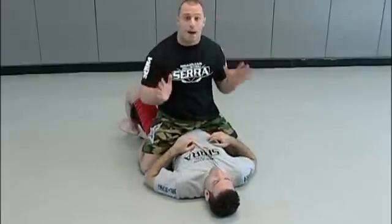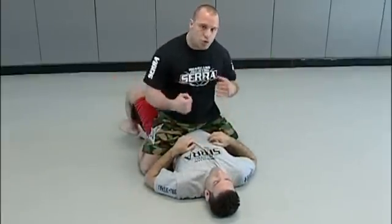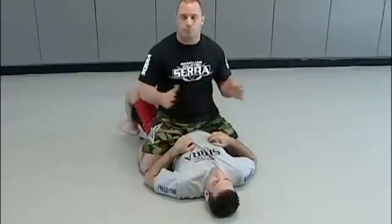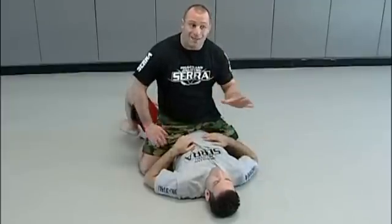You have to remember to maintain the mount, keep your base, add your strikes in when you can. If you have him in trouble, he's hurt, by all means, finish him off. He might expose a limb or give up his back from there. That's great too. Again, the number one rule is to maintain that mount.